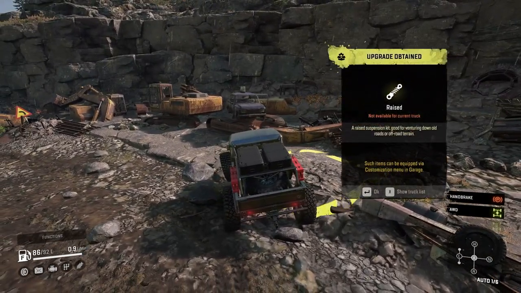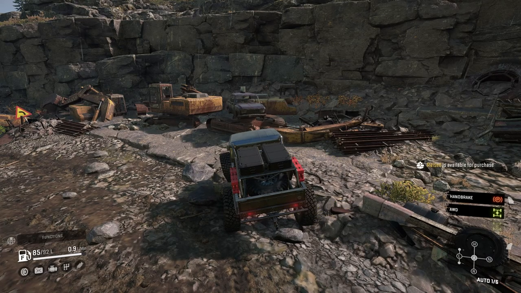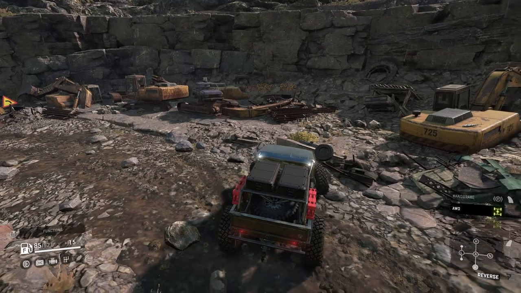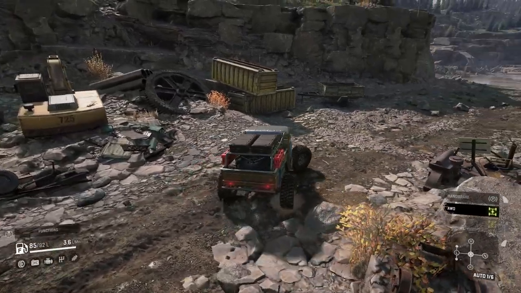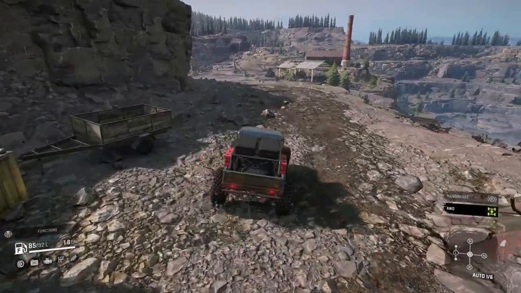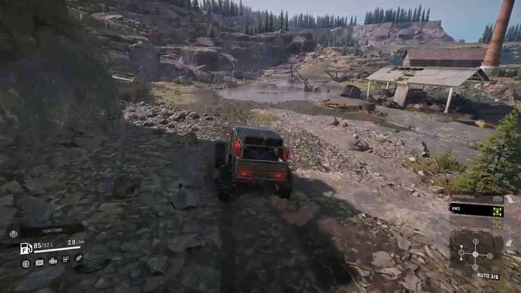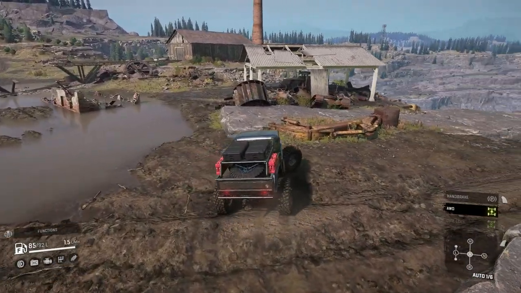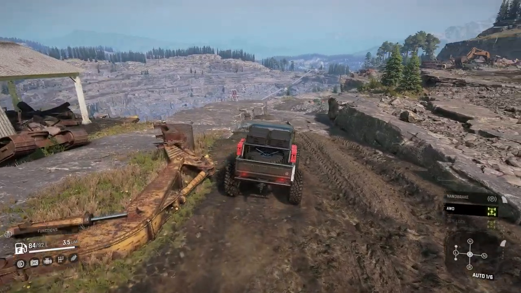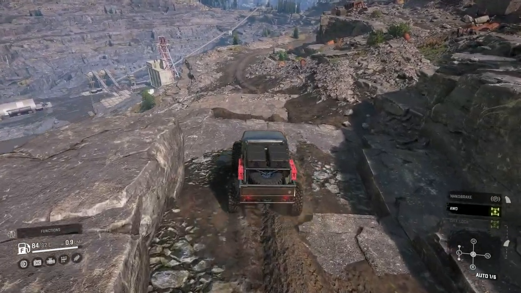Raised. What have we got? Who's that raised for? The AAC 58 BW. That's the little truck. Okay. Let's head down the bottom. Let's head down. Sure, this is the last one then. I can't remember now. Losing the plot. I'm sure this is the last one. Anyway, we've literally just got to head down anyway into here to find this next one.